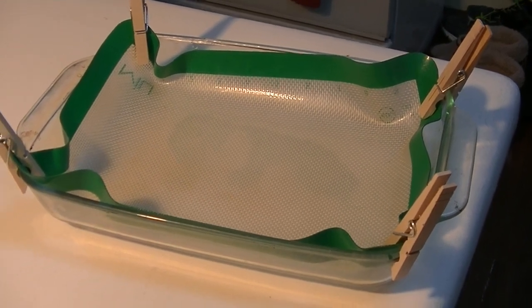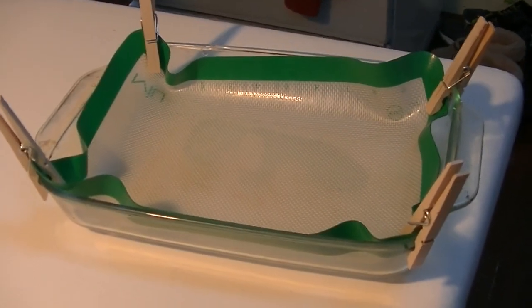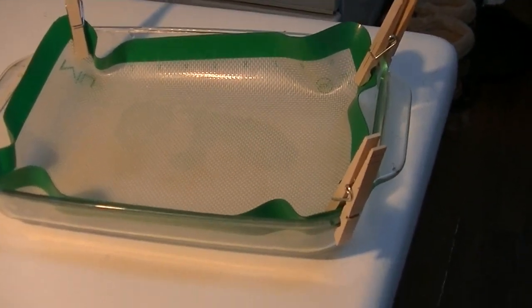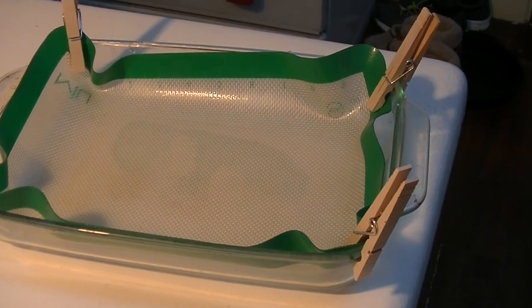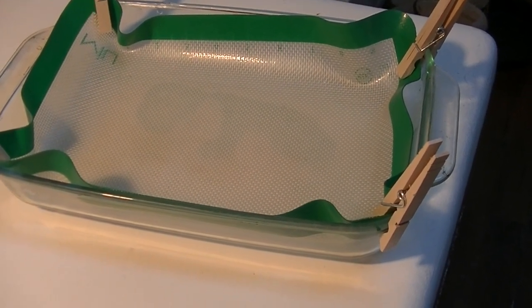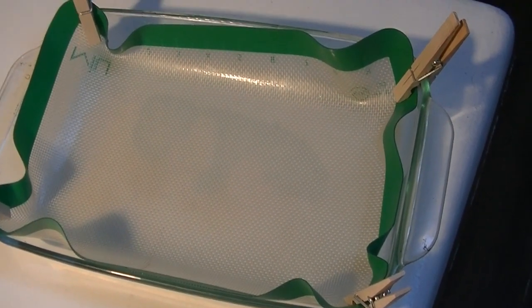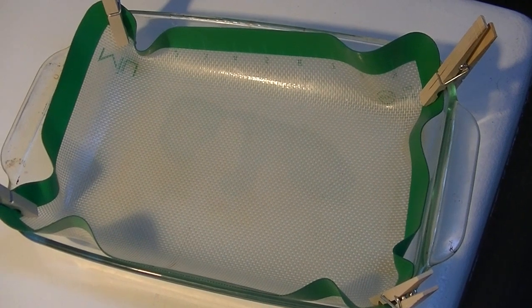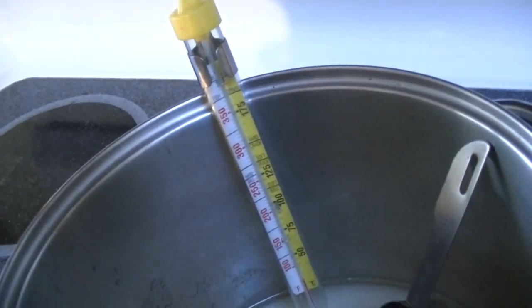For preparing the candy board I'm using a small glass Pyrex dish — just a 9 by 6 inch dish. You can line it with parchment paper; that's probably the easier way to go, but I didn't have any, so I've got a silicone baking mat clothespinned in to keep it in the dish. It's non-stick so we don't have to worry about that. And then in the pot you'll need a candy thermometer — that's the other thing you're going to need as well.